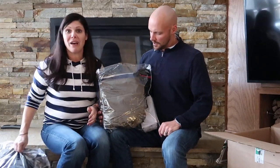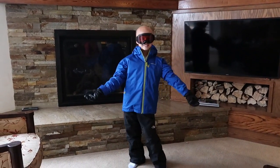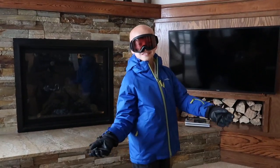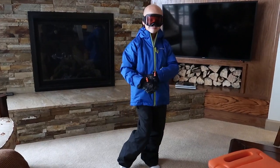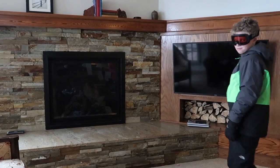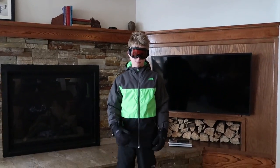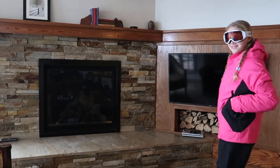Okay, let's do a fashion show! First up is Sutton — he has the Patagonia blue jacket, North Face black pants, black goggles, and really cool gloves. Everything fits perfectly and he is ready to hit the slopes. Next up is Sawyer — he has a North Face gray, green, and black jacket with black North Face ski pants, black goggles, and cool gloves to keep his hands warm.